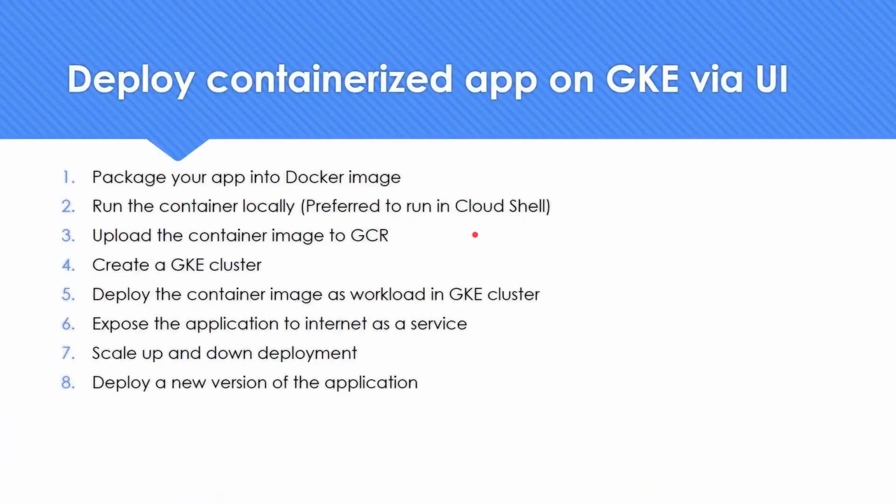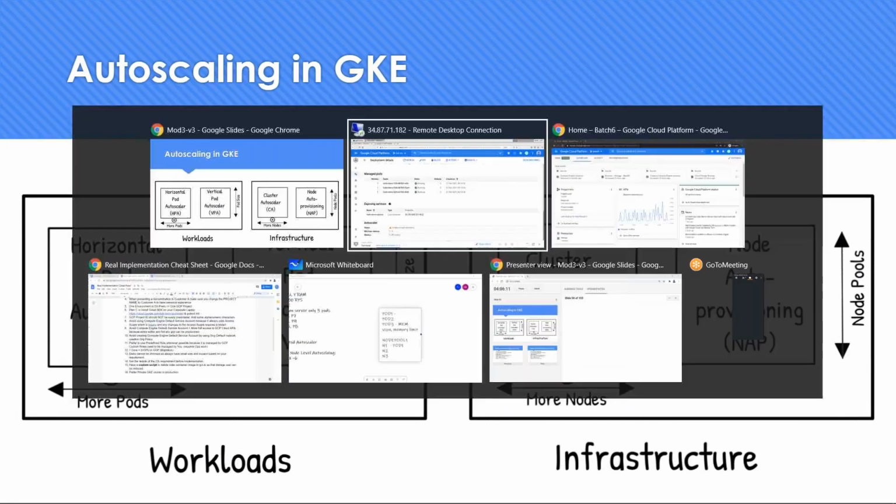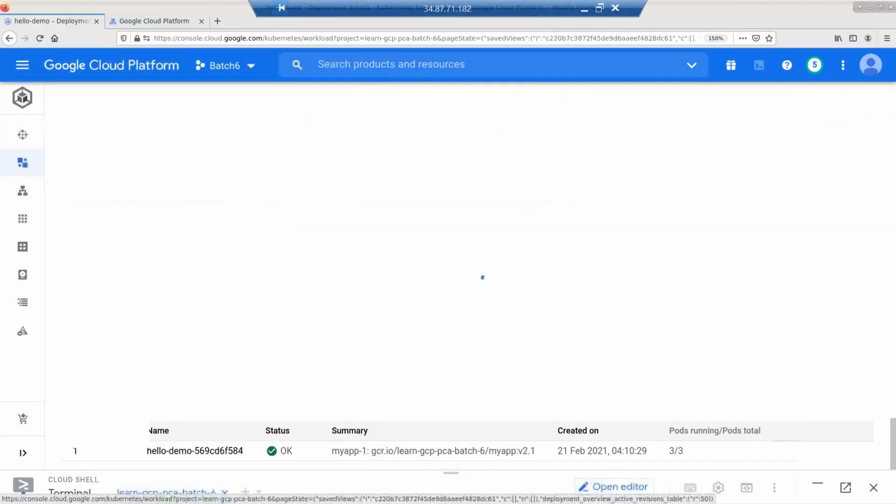That is the reason why I showed you this one. At a workload level, you have two different options: horizontal pod scaling and vertical. But when it comes to the infra part, if more nodes are required, then you are going to have node level or cluster level scaling, or you can have node auto provisioning options. So we'll stop it here. More on Kubernetes.